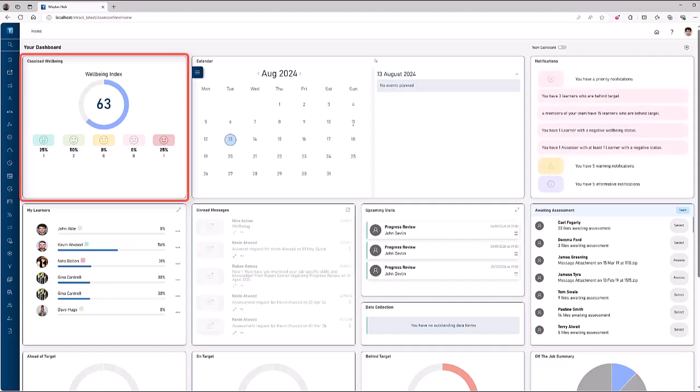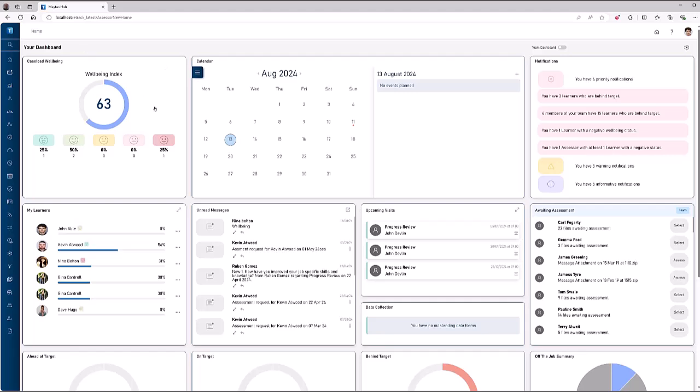So I've clicked over to the dashboard for the assessor here, and you can see on the left hand side I've got the caseload wellbeing widget, and the wellbeing index at the moment is 63, and you can see across my caseload there and down the bottom we have some features that then show us what the wellbeing looks like, not only at the overall caseload level but individually as well. Okay, so let's look at the one at the top first. You can see here this is saying I've got a 63% wellbeing index, and then below that's telling me what my caseload view looks like.